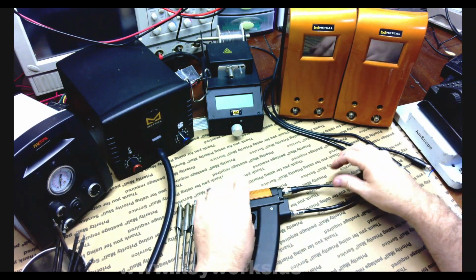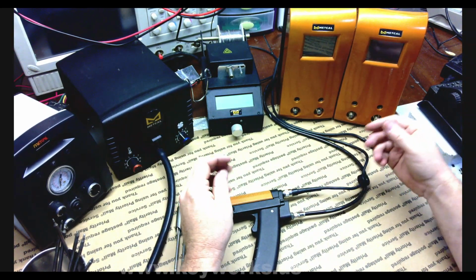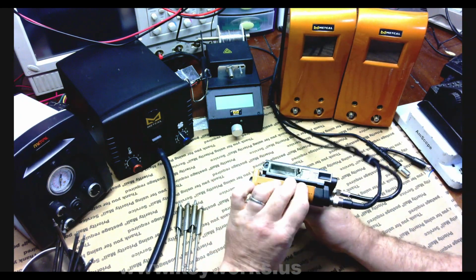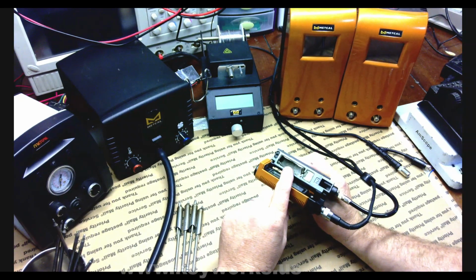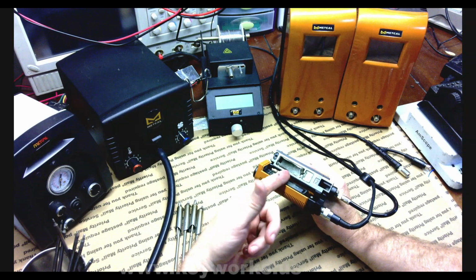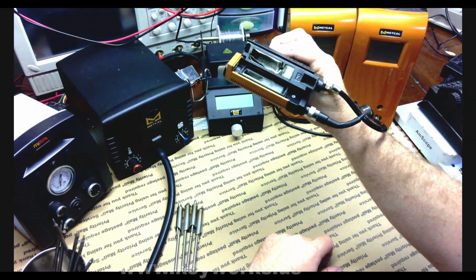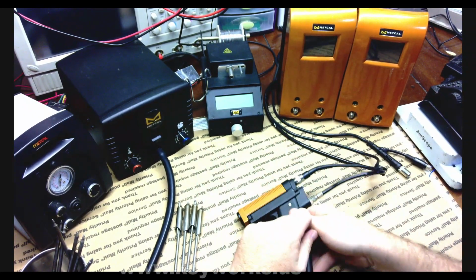I very sparingly use it because I don't usually feel like turning the air on, truthfully. So I haven't used it very much. In fact, this is the original paper. I have a box full of these papers. This is the original paper that I put in there, and this is the original filter. So hardly any use at all, and it's not working.